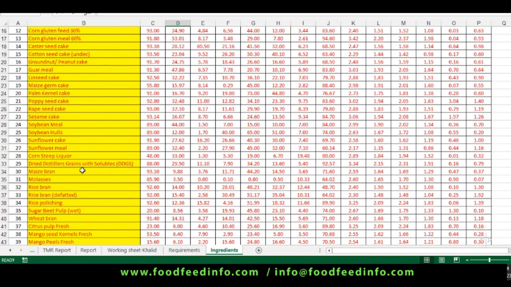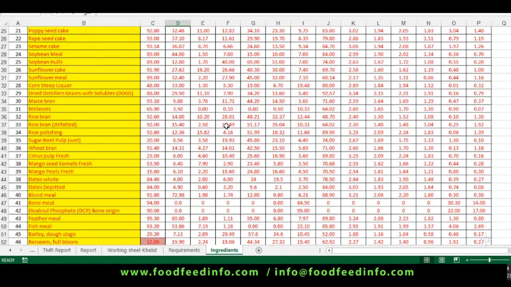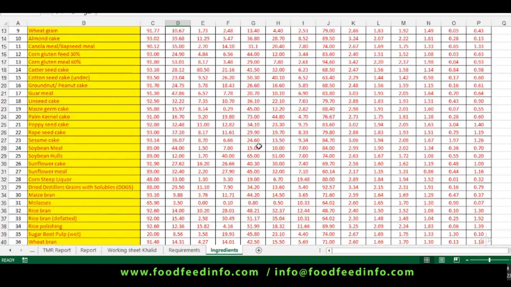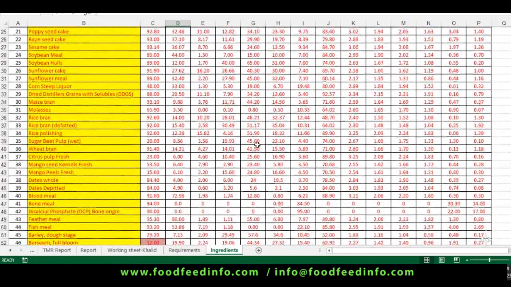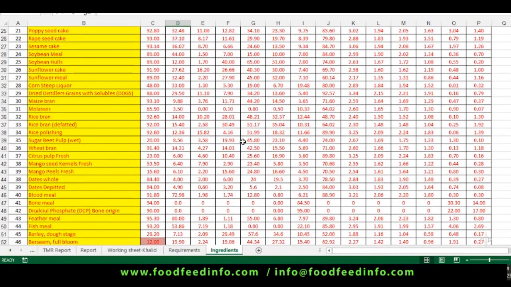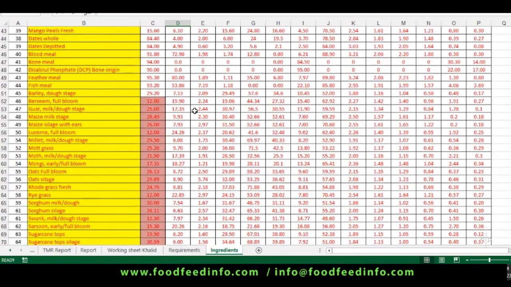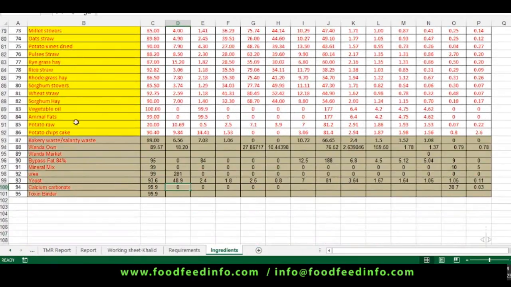Almost all available feedstuffs in the Indo-Pak continent, India, Pakistan, Bangladesh, Nepal, Sri Lanka, you can use this sheet without any hesitation. Even a lot of these feedstuffs are available in many of the African countries, and in many other countries, even Middle East countries, because they are sometimes importing the hay or silage from different countries. Particularly, they are importing hay, or they have their own production of fodder. So they can use these values.